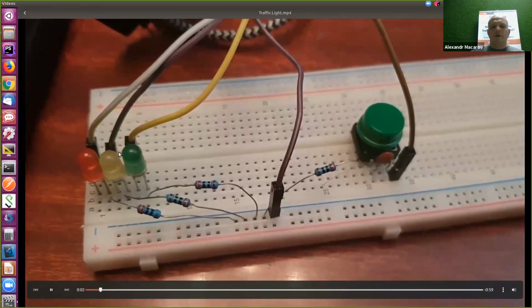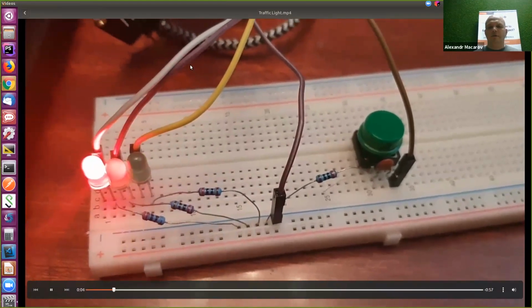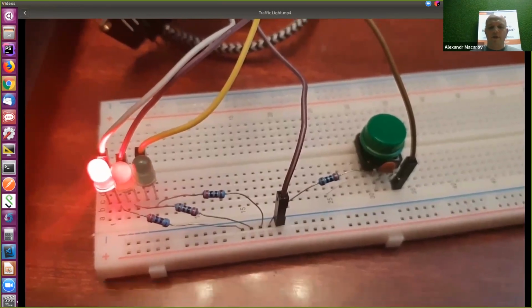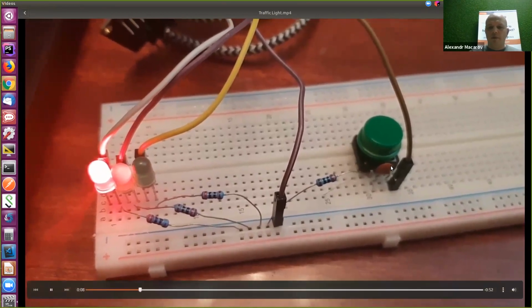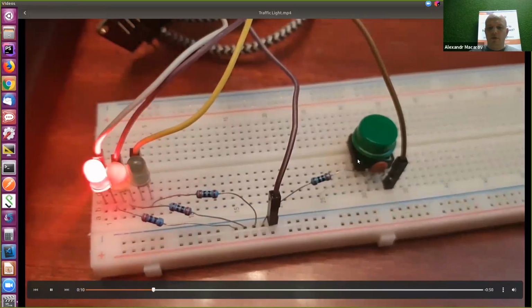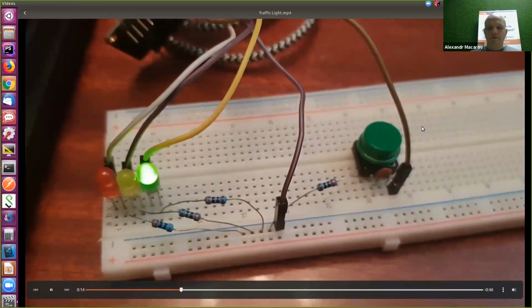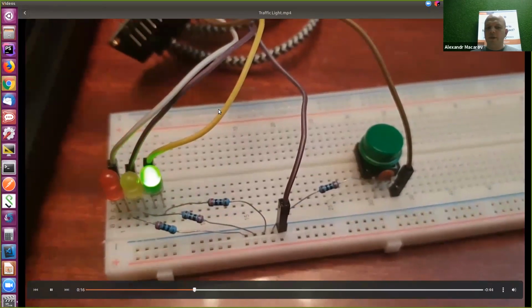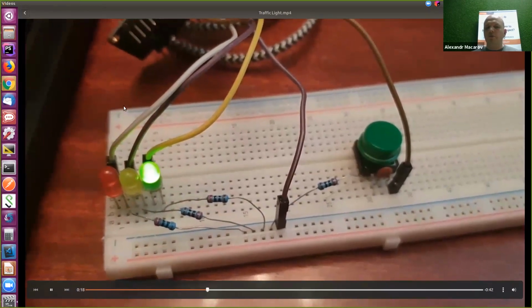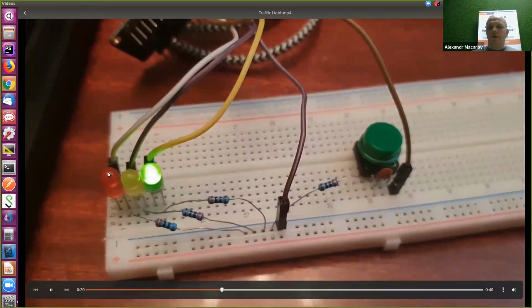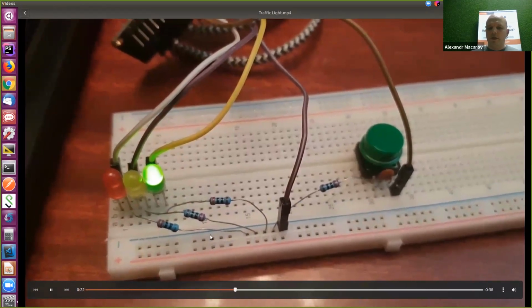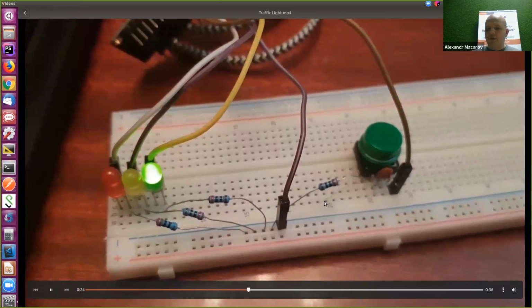Here is the traffic light example. It's something a little bit more advanced, where we use one pin as an input, using which we're going to detect the press of a button. And those 3 other pins are used to light up those 3 LEDs. All of the pins have resistors.